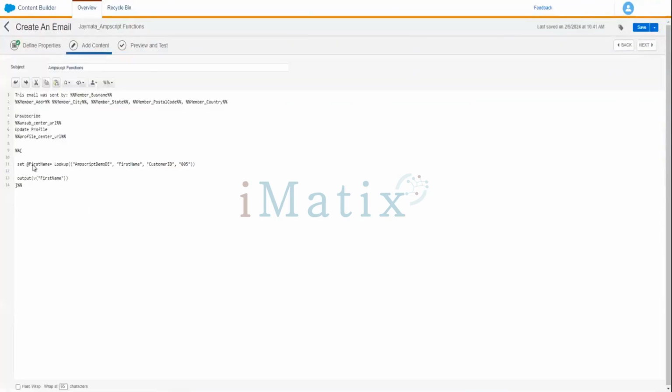One minute. Can you go to your code? At last you have given a double quote. Even after lookup you have given double parenthesis. Why? It is not required, give a single one. At last. Now you can say preview.